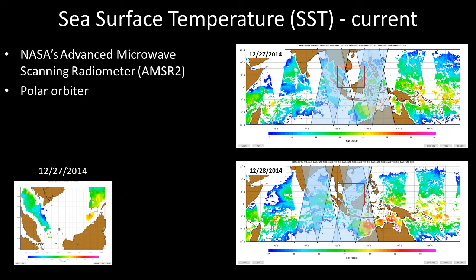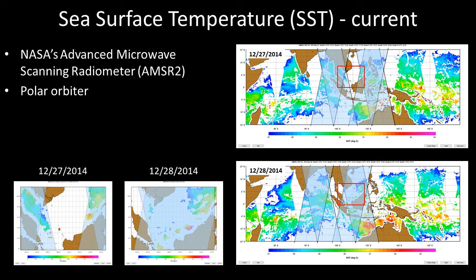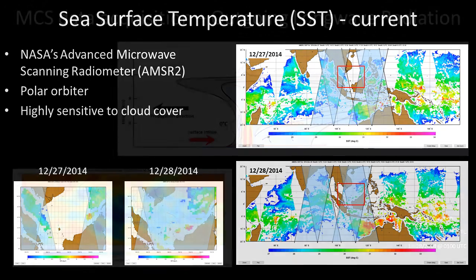For our fast-evolving South China Sea event, there is no SST coverage at all during the precursor stages that occur late on the 27th. On the 28th, there are 2 passes that occur during mature phase, but by that time there's so much cloud cover that almost no relevant SST data is available. TropSat does not solve the cloud issue. It will not gather SST data underneath a mature MCS. It will, however, capture multiple samples during both the precursor and succession stages of MCS evolution.